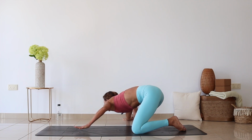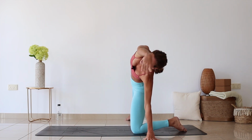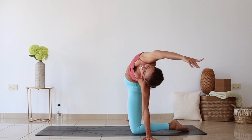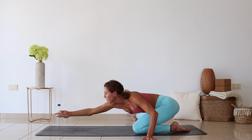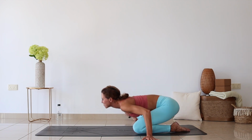Come back forward and move over to the left into a gate pose. Now you can flip the right foot towards the floor. Left hand down onto the mat. And exhale, sit the hips down, wave-like movement forward as you come towards the mat. Let's do this 2 more times.